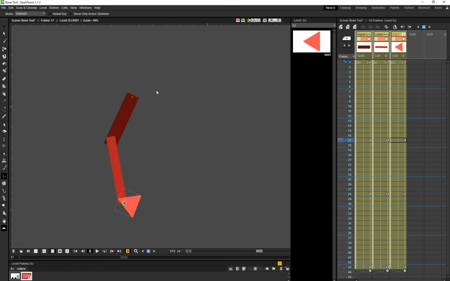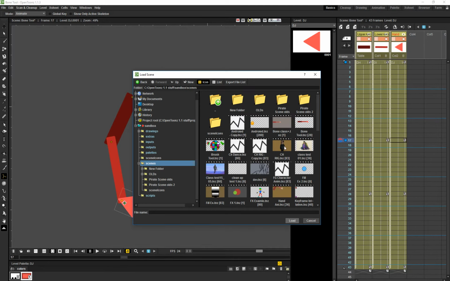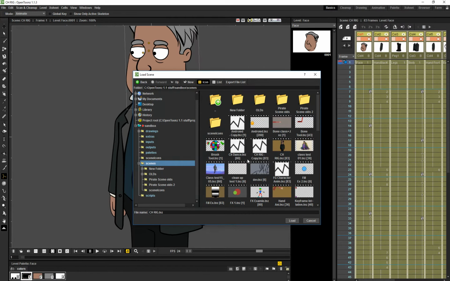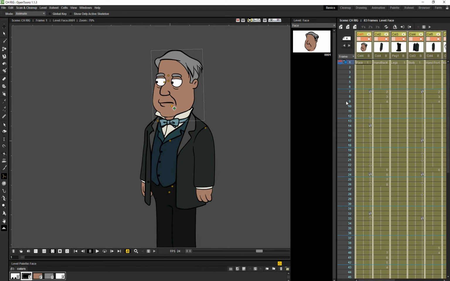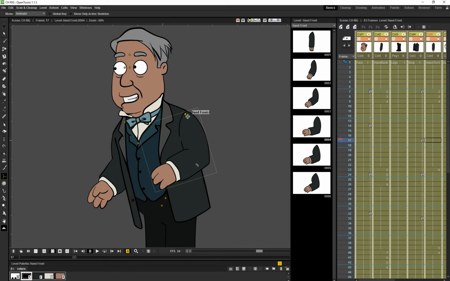So this is basically the bone tool. There is another very useful use of the bone tool. Let's see an example, maybe this one. This is a rigged character, and here you can just select this thing and move it like this.